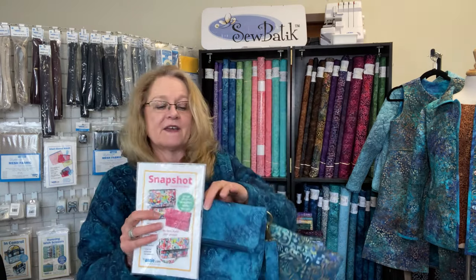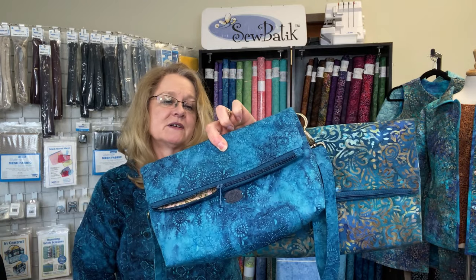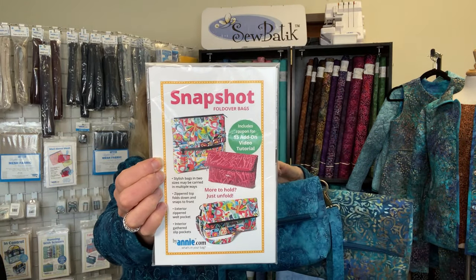Now, when we had shared some of our earliest canvas with Annie, I really want to share this as well. These are the snapshot bags that she sewed up as sample bags. And here is the front of that pattern. It's called Snapshot. These are not quilted.